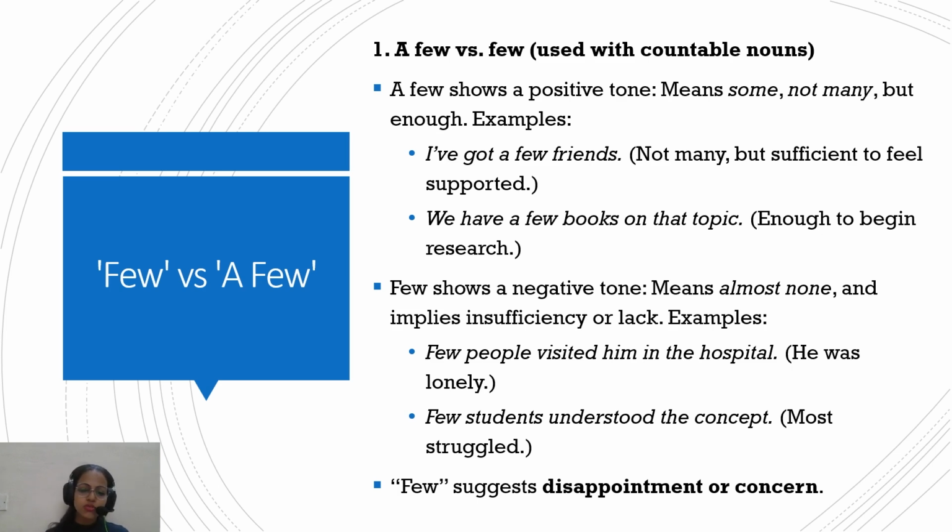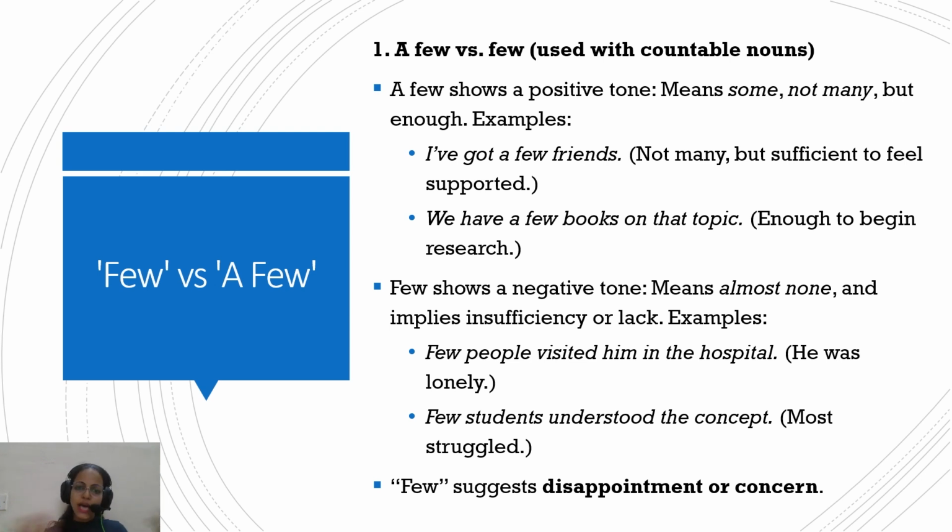Few students understood the concept. Again, the majority did not, and just few. So probably she didn't teach well, so just few students understood the concept. So mostly struggled. So here, when few is used, it's expressing disappointment and concern. So a few has a positive tone, few has a negative tone.